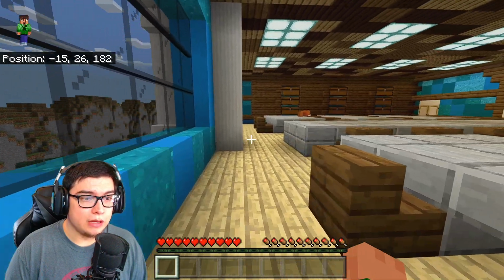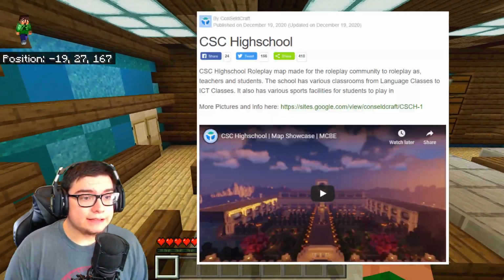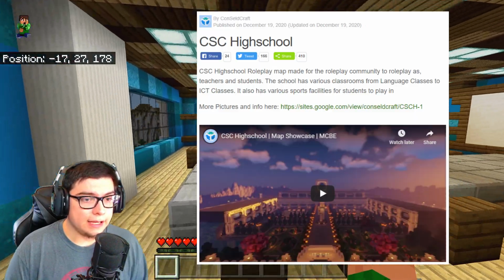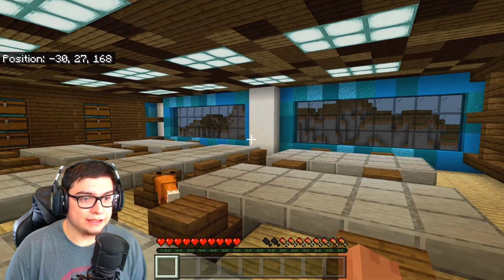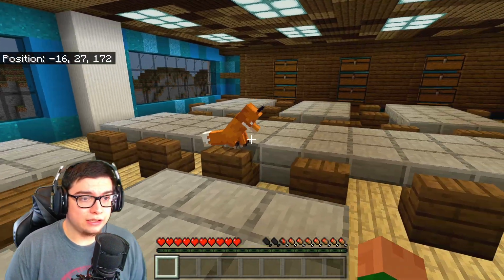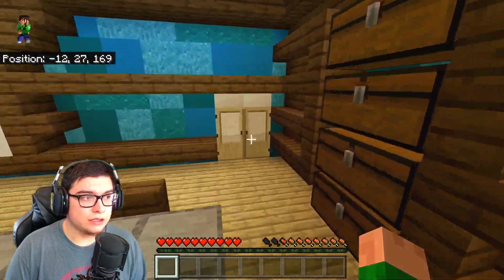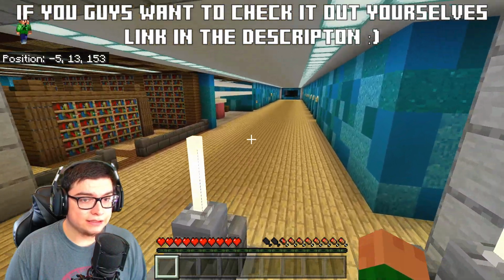Now for today's lesson, we do have to go outside, but I just want to show off my brand new classroom. I want to give a huge shout out to CrazyCraft, CSC for short, for creating this epic high school roleplay map, and I'm going to use it from now on for my CrazyCraft101 series because it's really nice. I'll show you around a little bit. By the way, we still have our class pet, Mr. Foxy, for now. I forgot what his name was, but this is the high school I wanted to show off. It's pretty nice, and it's just so fitting.